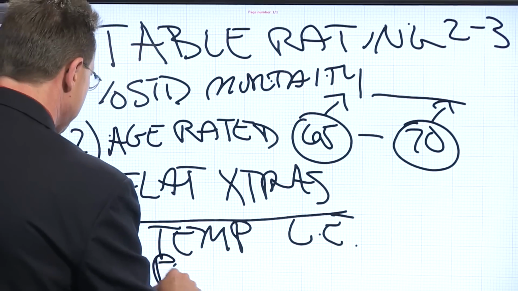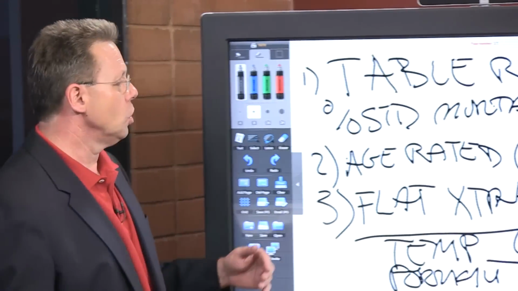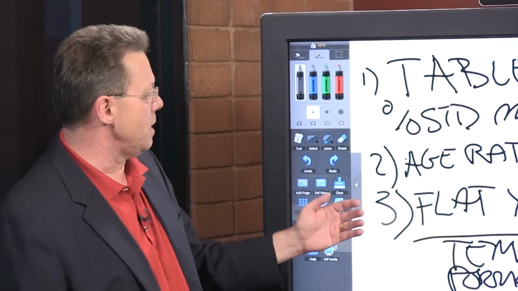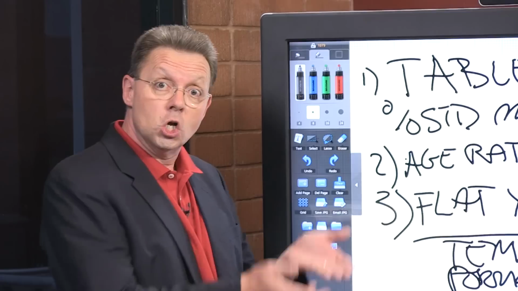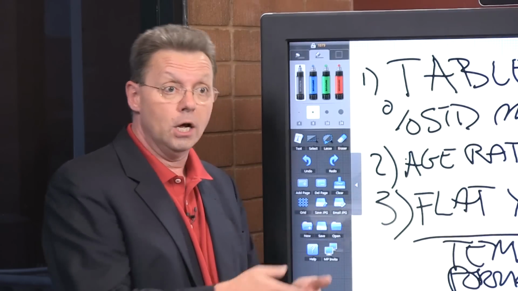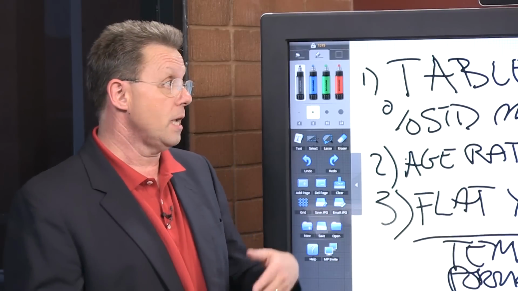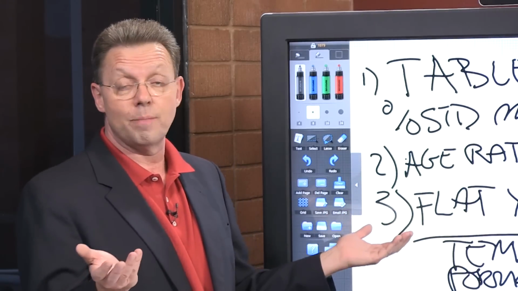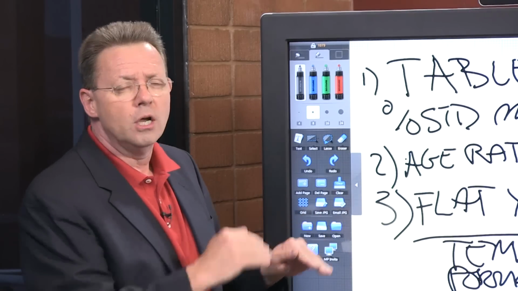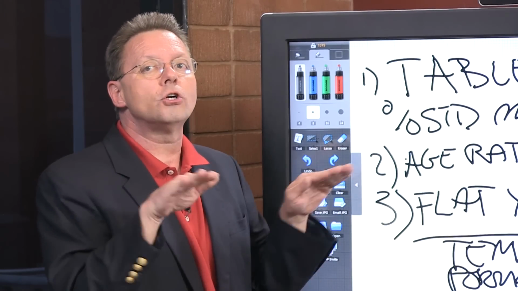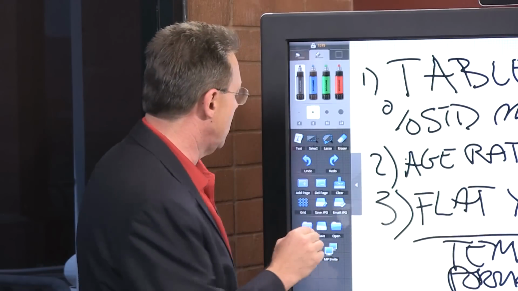It could be permanent. So when you think about it, you're looking at table ratings. It could be age rated up. It could be converted even to flat extras. Some are just a per thousand rate. So if I'm going to do a 5,000 rate per thousand, I just take my rate per thousand times my death benefit, and that tells me how much I'm going to have to pay extra above and beyond the standard chassis. Again, keep in mind that some carriers use standard plus.